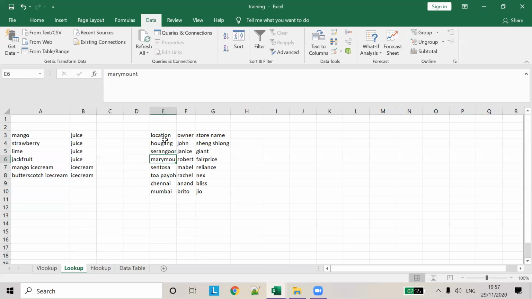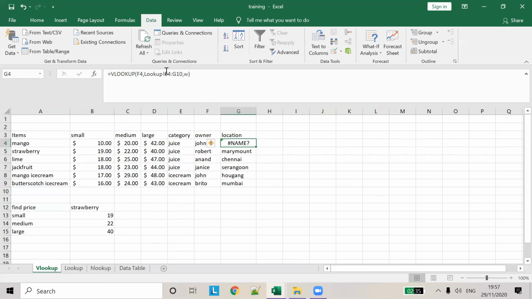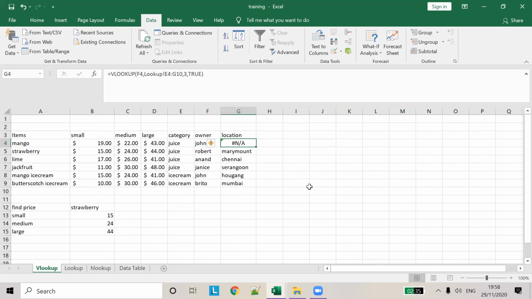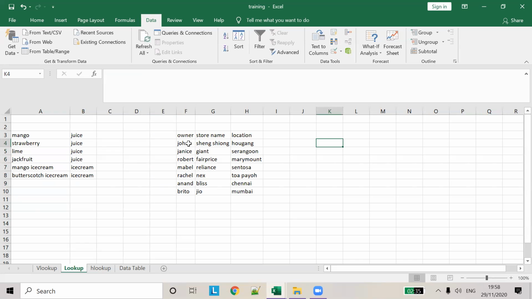So what I do is, again, we have to cut, Control X, cut and paste all the values here. And now we are trying the formula again. So is equal to VLOOKUP G10, and the column number is 2, FALSE. So the values should be F4 and H10. So if you see, John is in F4 and Mumbai is in H10.